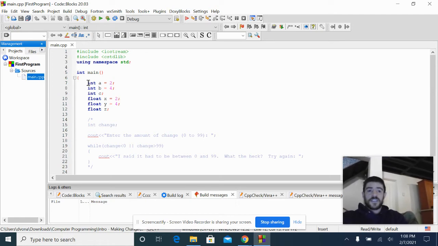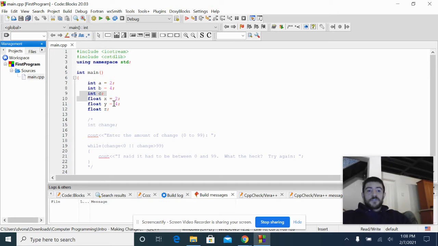So what I've done here on line 7 is I've created a variable called a, and I've stored in that variable the number 2. Now down here, I've created a variable called b. I've stored the number 4. Here I've created a variable called c, and I didn't put anything in it. So these variables up here are what are called initialized because they have a value in them. C is uninitialized because I didn't give it a value. I created it. I've said that this program now has access to a variable called c, but nothing's been placed in it yet.